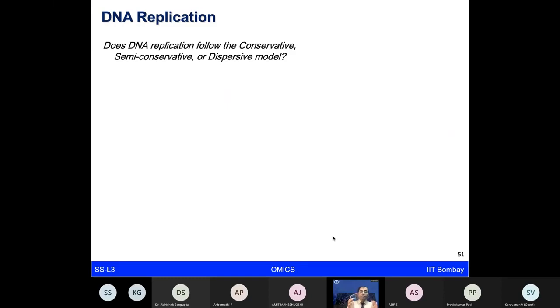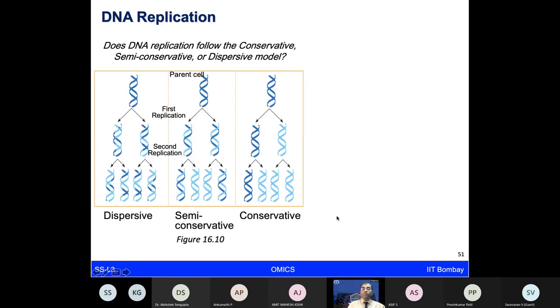During the interphase, the cell is preparing for division, and at that time you have multiple phases like G1, S, and G2 phase. S phase is where the DNA replication is happening. It means DNA is trying to make more copies of itself. When DNA is trying to replicate, what are the possibilities of how that replication happens? That was another scientific observation people had, and many people proposed different hypotheses.